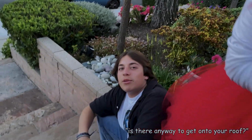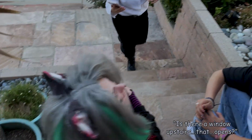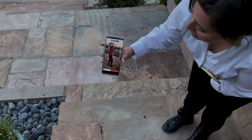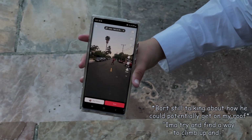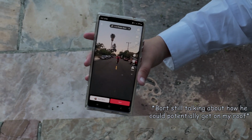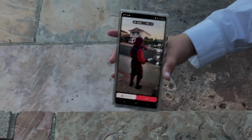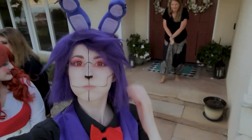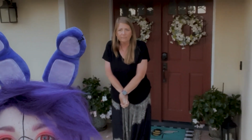My mom. Is there any way to get him to your roof? No, unfortunately. Is there a window upstairs that opens? Not to the roof. I'm gonna try to find a way to climb onto it. Right, oh my god! I know I can get right from my friends. That's so good. The next question is if I'm. Hi, mom. Mom. Mom. Hello. Hi. Hello.